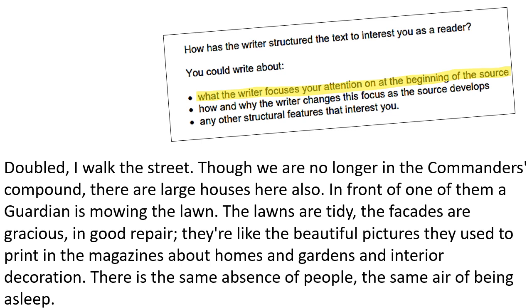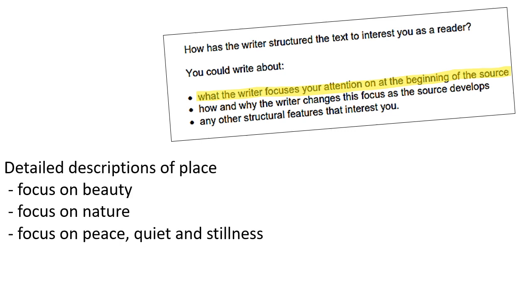All right, so if you were to get an extract including any beginnings of the first 5 chapters, and you're asked, what the writer focuses your attention on, well, what are you going to say? What do all of those chapter beginnings have in common? The answer, of course, is all of those chapters and most of the chapters in the book start with a detailed description of place. And specifically, what it is that they describe.